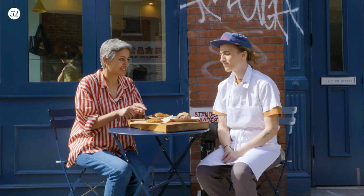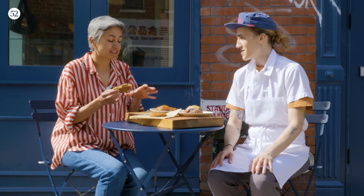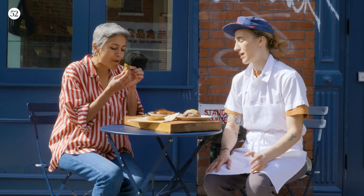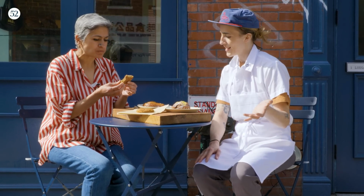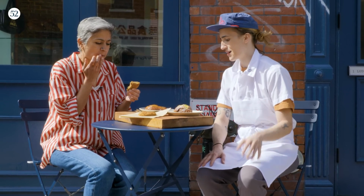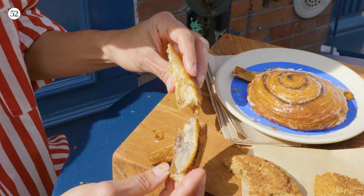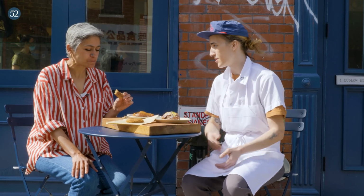I'm going to start with the Snickerdoodle. So, is this a traditional classic Snickerdoodle, would you say? I would say, I already told you that we grind all of our cinnamon sticks fresh. It's covered in what I call beach sand. It's just brown sugar, cinnamon, and regular sugar. I would say it's a pretty regular Snickerdoodle. Oh my gosh. There's a very, very tiny bit of browned butter with regular butter, so maybe there's a little.